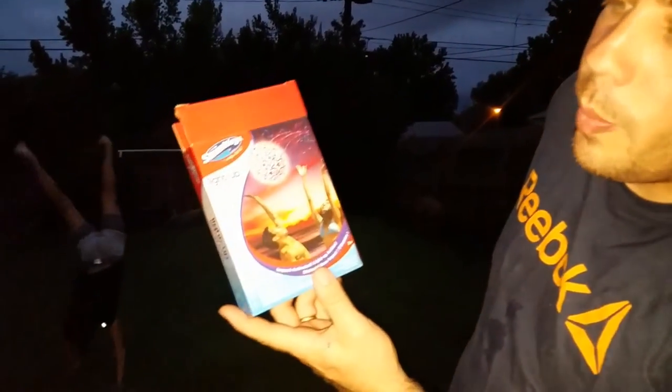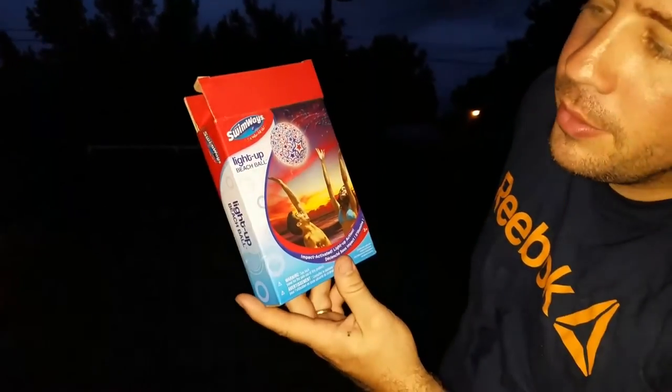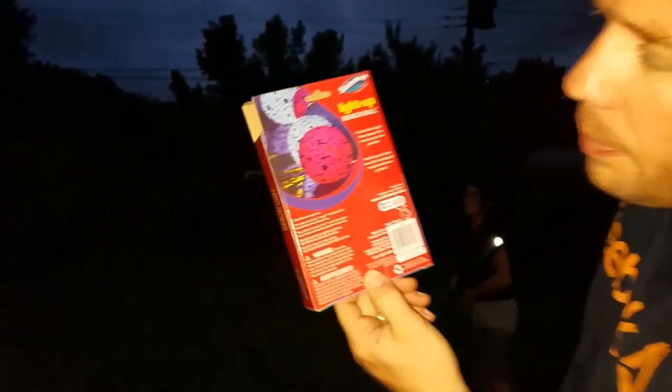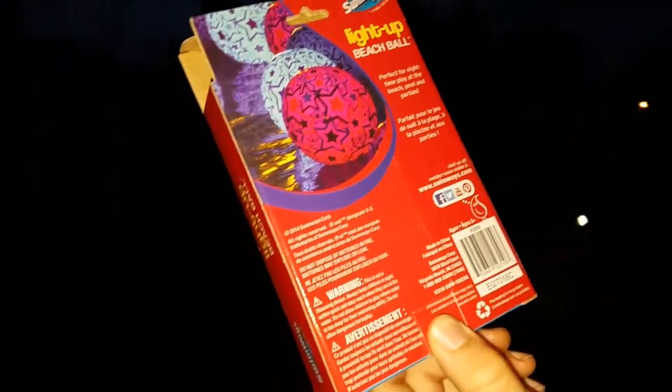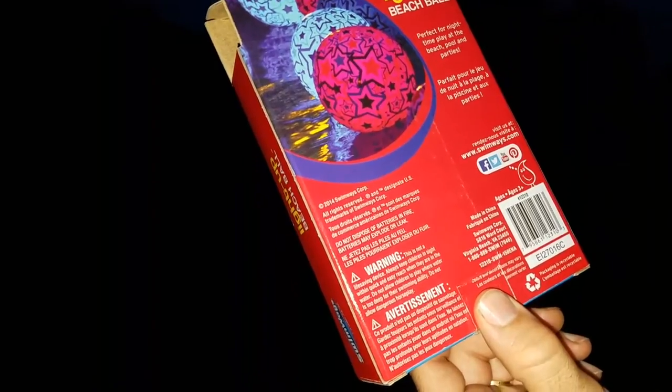Today, we're reviewing Swimways, A Waterful Life. Light up beach ball. Impact activated, light up action. These are $1.25 at Walmart, regular price. Light up beach ball. Looks like they have multiple colors. So, perfect for nighttime play at the beach, pool, and parties.